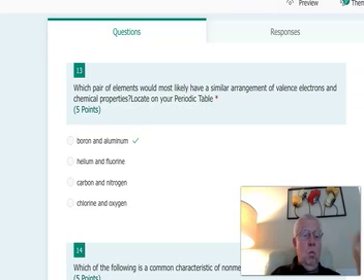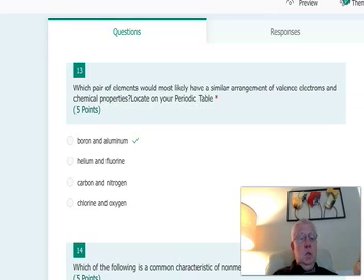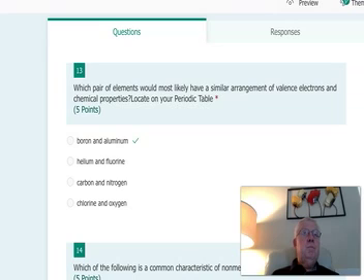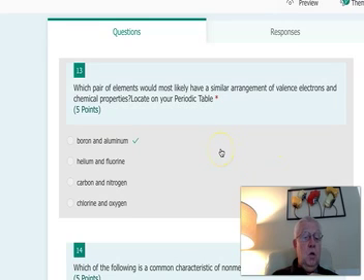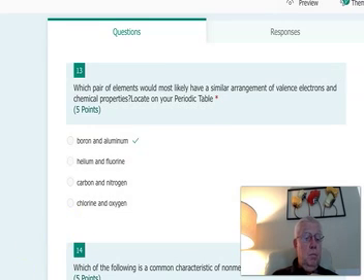All right. So now we're looking at pairs. You're going to look at the pair of boron and aluminum. If those two atoms are in the same column, they're a match. But if they're not, we're going to look for helium and fluorine. And if not, we're going to look at carbon and nitrogen. If they're in the same column, they have the same number of valence electrons, and they have the same chemical and physical properties.